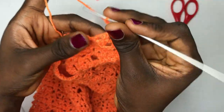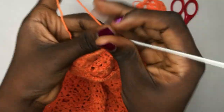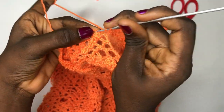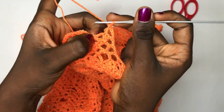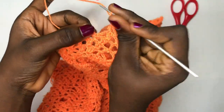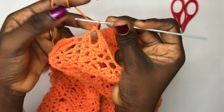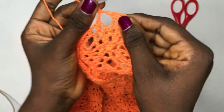We are going to skip that whole process because we need to slant the work more to get the effects we deserve. We will still put our double crochet in the second double crochet. Instead of chaining four and single crocheting in here, you just chain up two — we have skipped that next process and will do the following process after the next. After that, double crochet here and that is it. That's how we are going to decrease to get that effect.